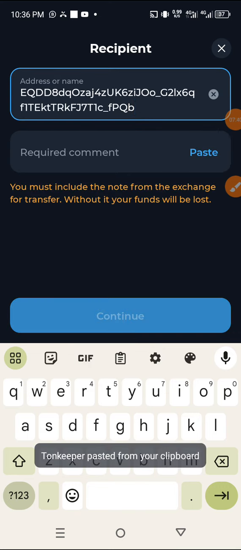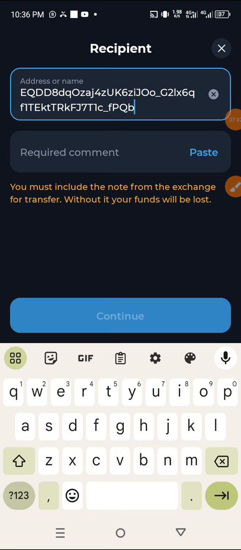You see, the wallet is being pasted. You must include the note from the exchange for the transfer. Without it, your fund will be lost.